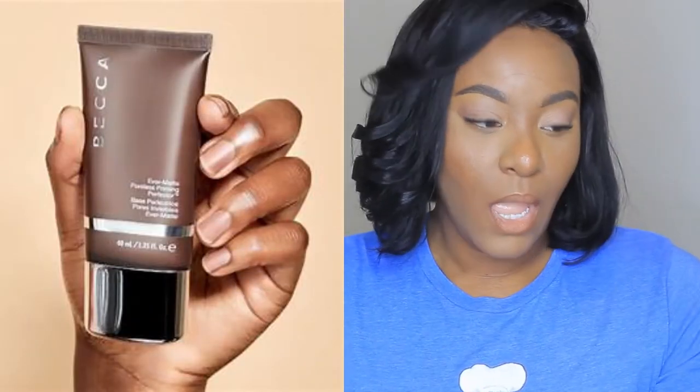Now that that is out of the way, we're going to go ahead and jump into this unboxing. As you guys can see, I do have my other Ulta box right here. I will let you know — I know you guys know that Becca's going out of business — my favorite primer of all times for my oily skin is from Becca. So probably over the next couple months, you guys will see me stocking up on that particular primer. I'm talking about the Becca Ever Matte Poreless Primer. I'll put a little picture up on the screen. I'm letting you know that I purchased that too.